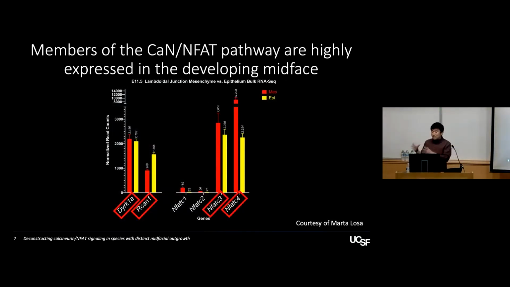Okay, then to do this in a more quantitative way, I also performed RNA-seq of mouse facial components, which is made up of 2 major cell types, mesenchymal and epithelial cells. You can see that DYRK1A, RCAN1, NFATC3, and C4 are expressed at high levels in both mesenchyme and epithelium, especially in the mesenchyme. And that suggests to me there's a potential involvement of this pathway in early facial organization. So these observations prompt me to ask whether disruption of this pathway will lead to abnormal craniofacial development. In other words, if I take out some members from the Blackpink team, are they still going to be successful?